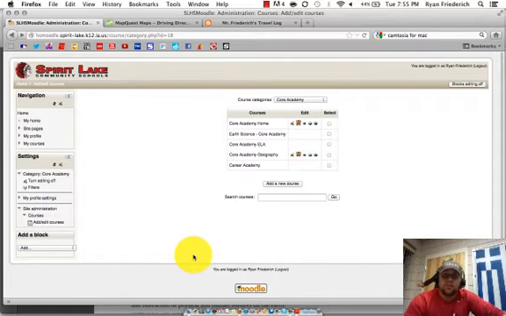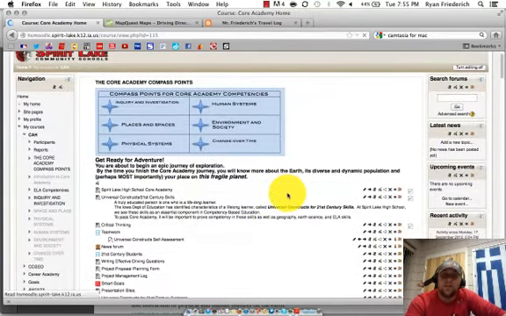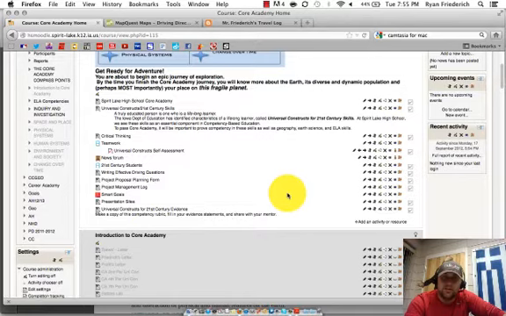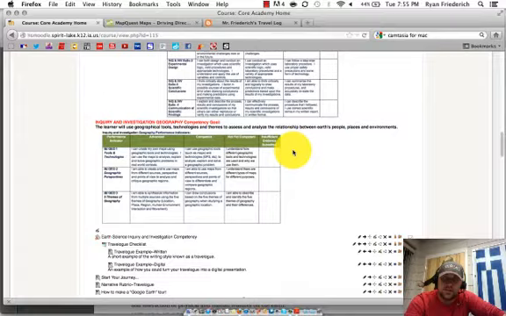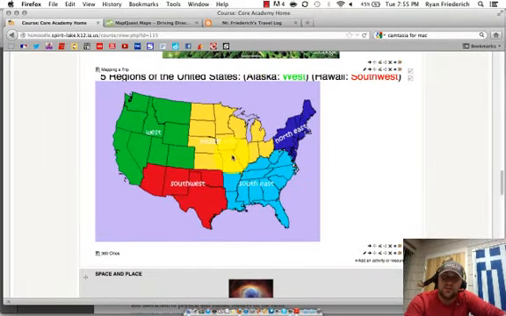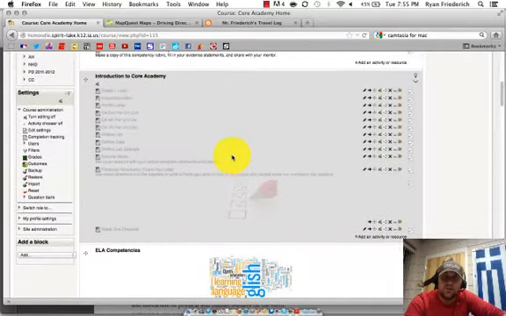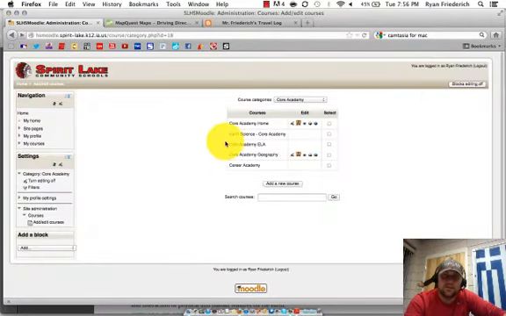Alright, so first of all, if we go to Moodle, there's a couple different options you have. You have Core Academy Home. If we look at Core Academy Home, this is everything we do in class. This has a lot to do with the projects. It's got the rubrics. It's got links we've done in class. It's got the regions that you use on your project. It's everything we do in the class together. There's not going to be things you do in the online section in Core Academy Home, but I was just going to show you that first.